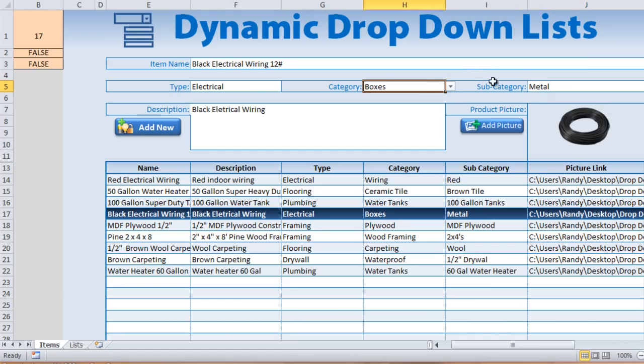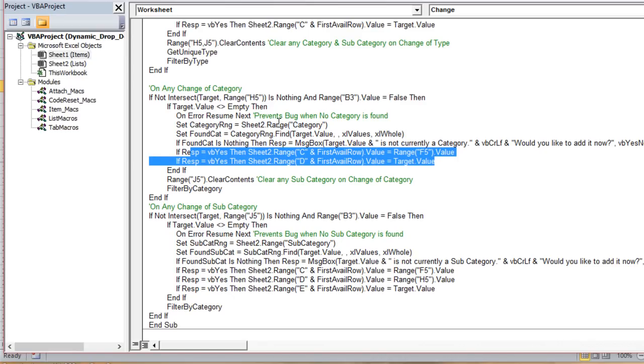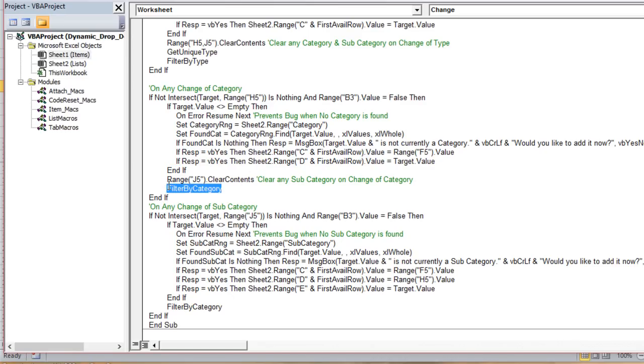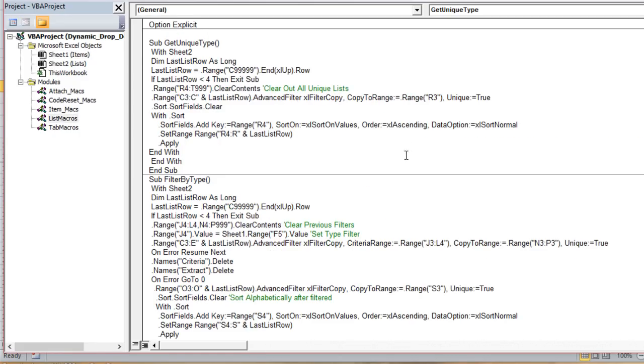And we also, but look, when we change this, we need to make sure that this must change as well, right? Because now we're looking at a different one. So now we have blue, black. So you see, now we have something different. So we have to make sure that if we change the higher up category, the lower category must change as well. And I'll show you how we did that. Okay. Once we make a change, we want to filter by category. Okay, filter by category. And let's go ahead into that under the list macros.